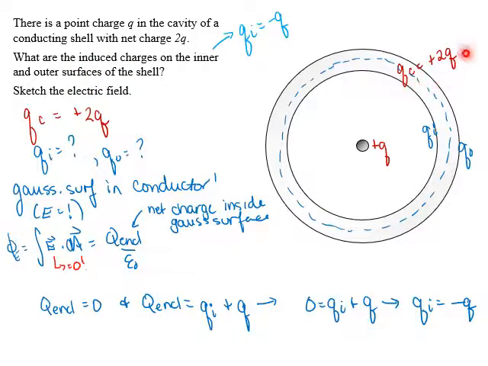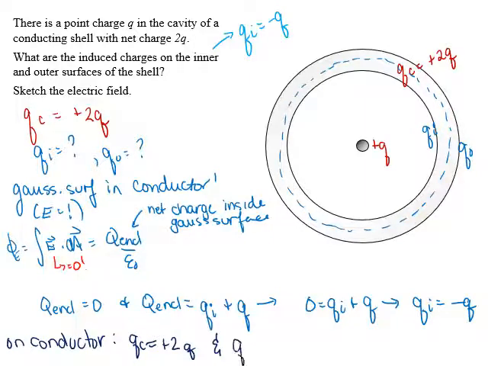Well, let's go to the fact that we know that the total charge on the conductor, wherever it's sitting, the total charge is equal to 2Q. So on the conductor, Q of the conductor equals plus 2Q. And whatever charge is on the conductor is either on the outer surface, QO, or on the inner surface, QI. So this total charge of 2Q is either on the outer surface or it's on the inner surface.